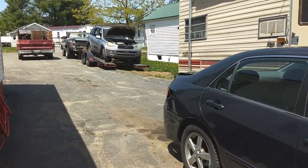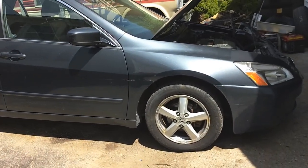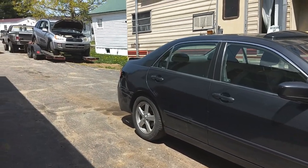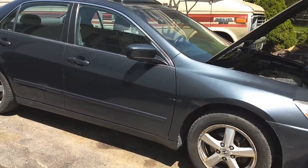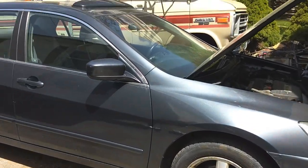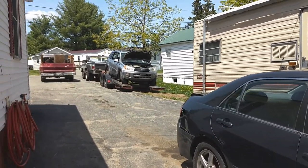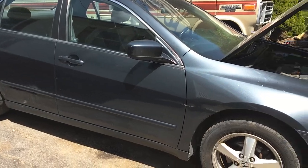So I worked out a little different deal with him. I've got to meet up with him anyway, and it's going to be an hour ride. His yard is about another half an hour from where I would meet him to buy the cats. So anyway, he'll buy the complete cars for more. Like this car, he'll give me like $150 for, where I would only get about $50 for this as just weight over the scale down the street. Same, he pays more for SUVs because they're a little heavier. They have all-wheel drive and differentials and stuff like that. And then, of course, he pays more for full-size trucks and vans. Minivans is a whole separate price.